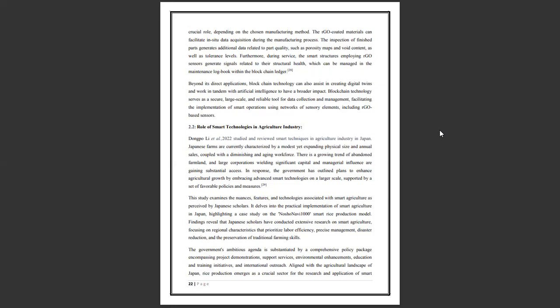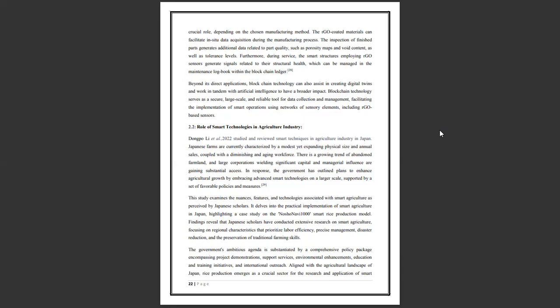Furthermore, during service, the smart structures employing RGO sensors generate signals related to the structural health, which can be managed in a maintenance logbook within the blockchain ledger. Beyond its direct applications, blockchain technology can also assist in creating digital twins and work in tandem with artificial intelligence to have a broader impact. Blockchain technology serves as a secure, large-scale, reliable tool for data collection and management, facilitating the implementation of smart operations using networks of sensory elements, including RGO-based sensors.